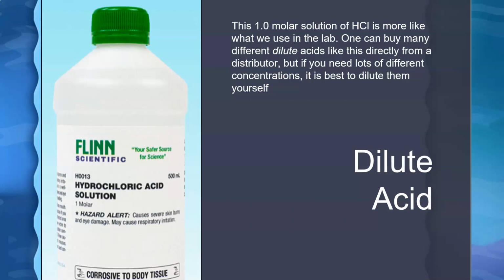And two, like I said, water is heavy. So if I want to ship hydrochloric acid solution, actually most of what I'm shipping right there is water, and I can get water for free out of the tap at school. So if I need lots of different concentrations, or if I don't want to pay a lot of money in shipping charges, it's best to know how to dilute them myself.